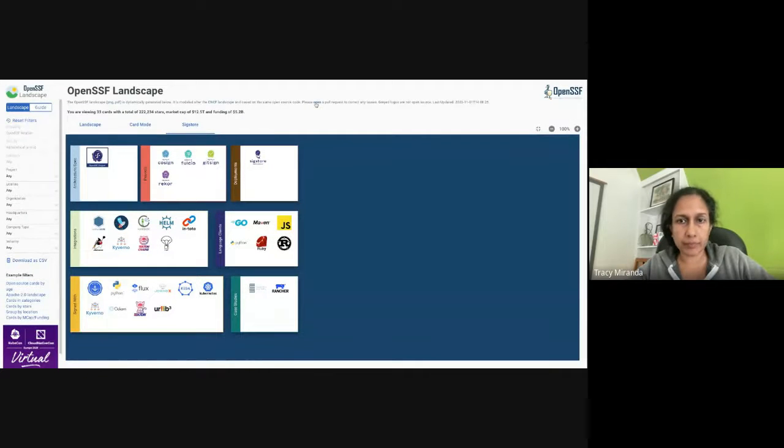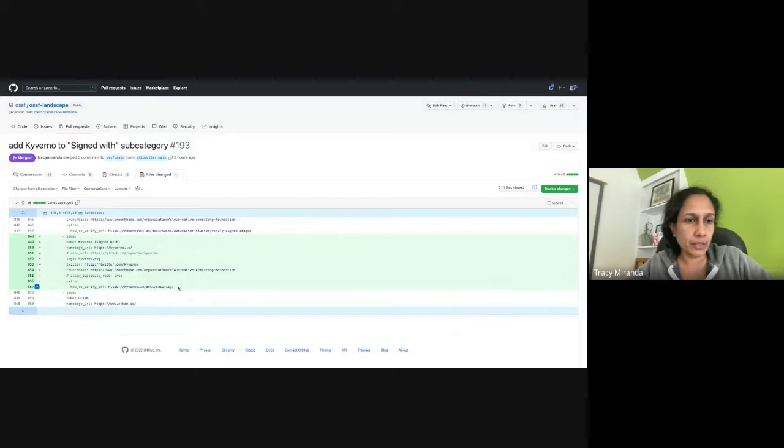So if you go ahead and open a pull request, so if you click on that, it's a bunch of XML and an SVG. So I'll take maybe an example of the Kivona one. Here's an example of Kivona. So you just add in the right section, the name, URL, Twitter, and a link on how to verify. And maybe the only tricky bit is that you need to have an SVG. But if Cilium is already in the CNCF landscape, we can just copy that SVG.